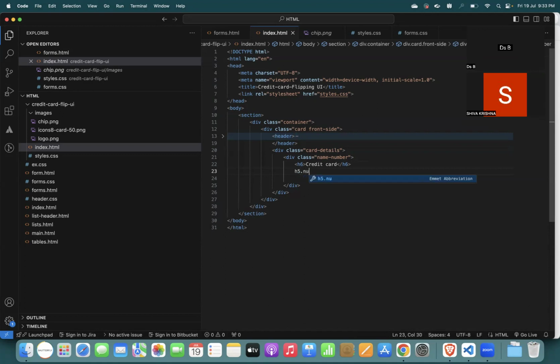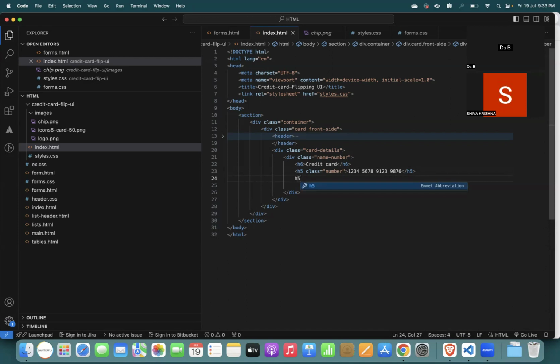I will give one class. So number, for example, 1 2 3 4 5 6 7 8, any random I'm giving. Okay, so 9 1 2 3 9876. So this is a card number.